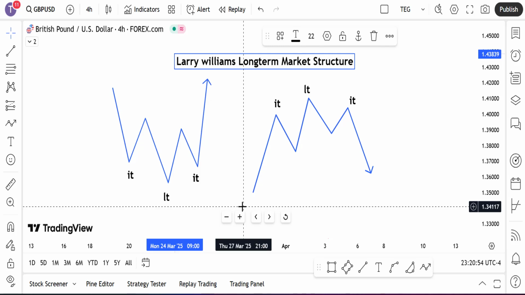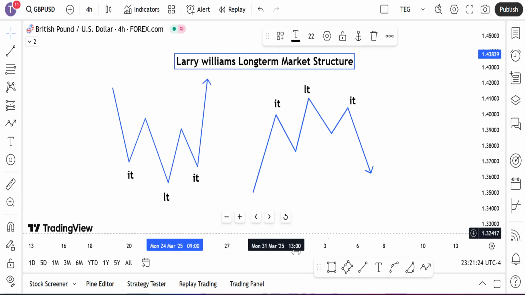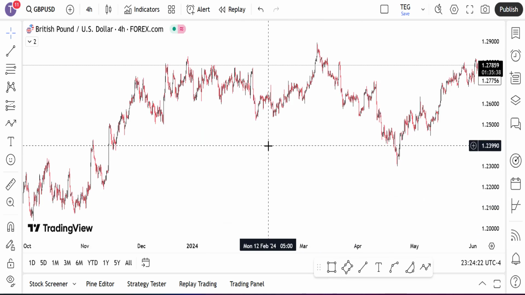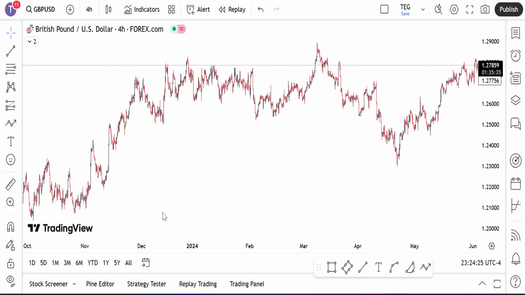So let's dive into our live chart and let me show you how we can spot these long-term swings from beginning to end using our long-term swings approach, which is the intermediate swings left and right to get our swing low, and we also use our intermediate swings on the left and right to get our swing high on the long term. So let's dive into our live chart example. Okay, now this is our live chart example on the GBP/USD.